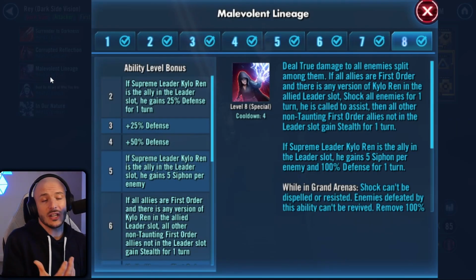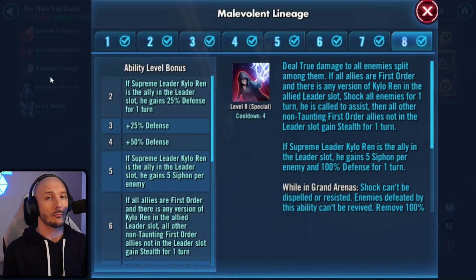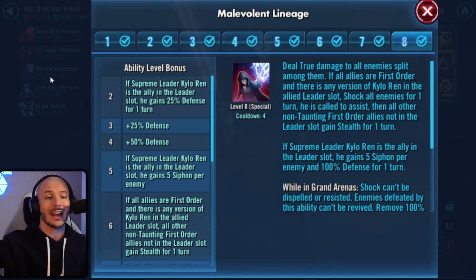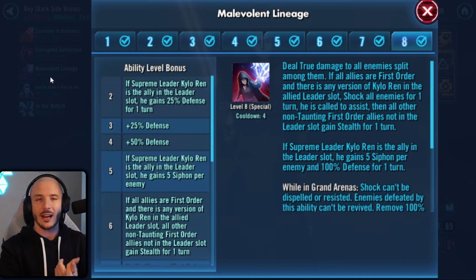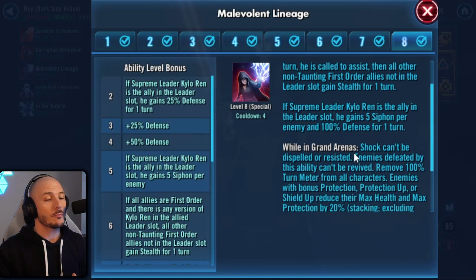This one is so great in general because this one can increase the stacks of Siphon on Supreme Leader Kylo Ren, meaning he's then going to increase his mastery at a higher rate, but it's also an AoE shock, it's also a mass assist, well, kind of a mass assist, so it's just very, very good, and it forces a taunt on your team. So a super, super useful ability.